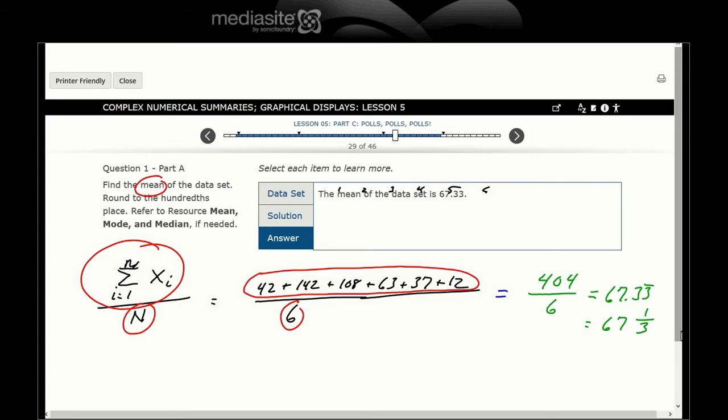Okay. Another way to have done this would have been by longhand. Of course, 6 goes into 40 6 times. Made a 4, bring down the 4. 7, which is 42, which gives a remainder of 2, or 2 over 6, which gives us our 67 1/3 for an answer. All right, next. So that's the mean. Add them up, divide by how many you had.